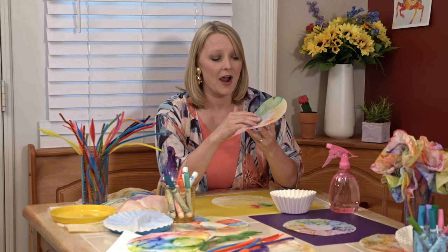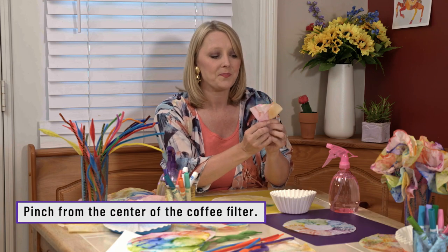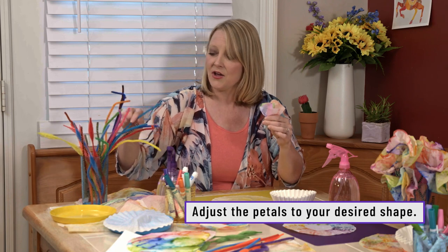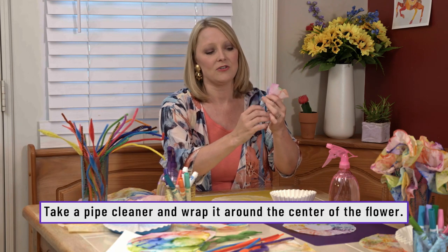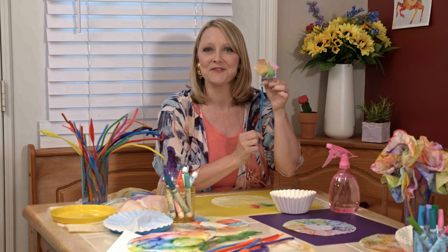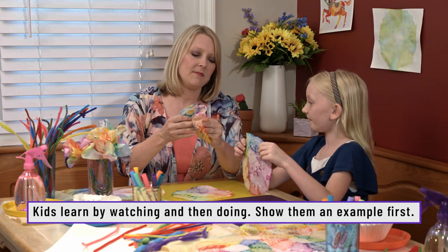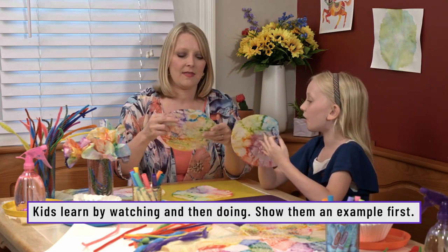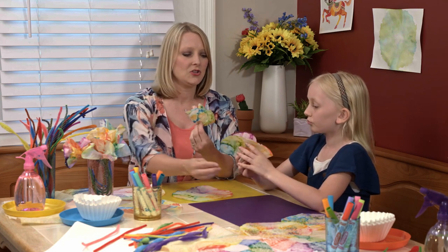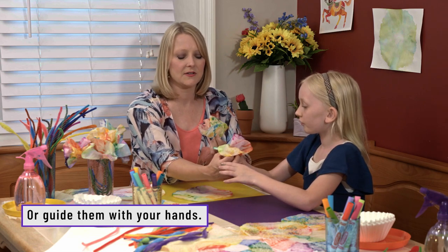After it's dry, you're going to take your coffee filter and pinch it together. You can create big flowers, small flowers if you make them a little bit tighter. Then take a pipe cleaner and you're simply going to wrap it around and you have a beautiful coffee filter flower. So you take your filter and you're going to pinch it kind of in the middle like this. Just like this. Pinch it in the middle and see as you pinch it, it kind of crinkles and makes a flower.